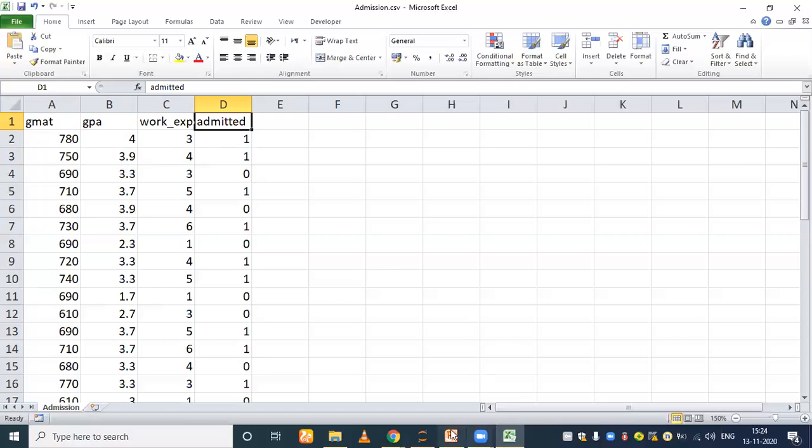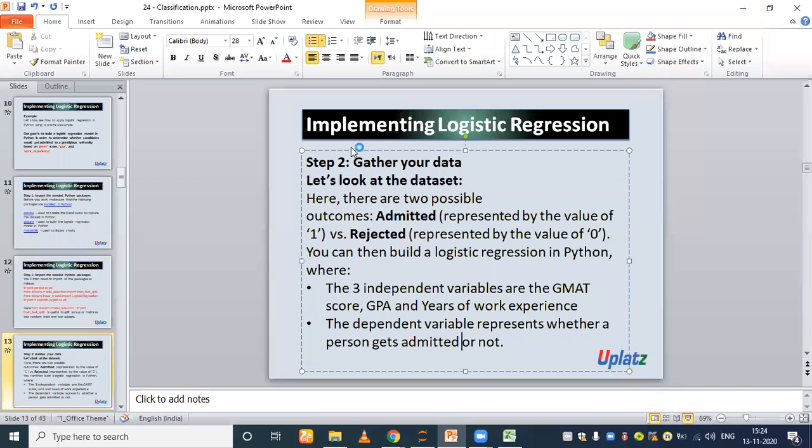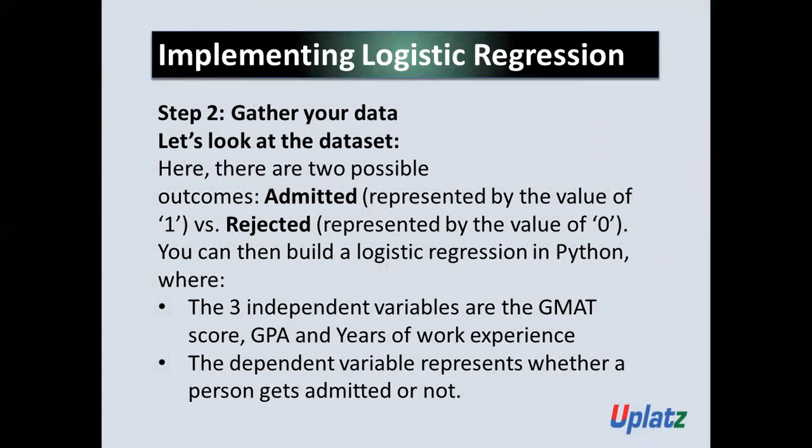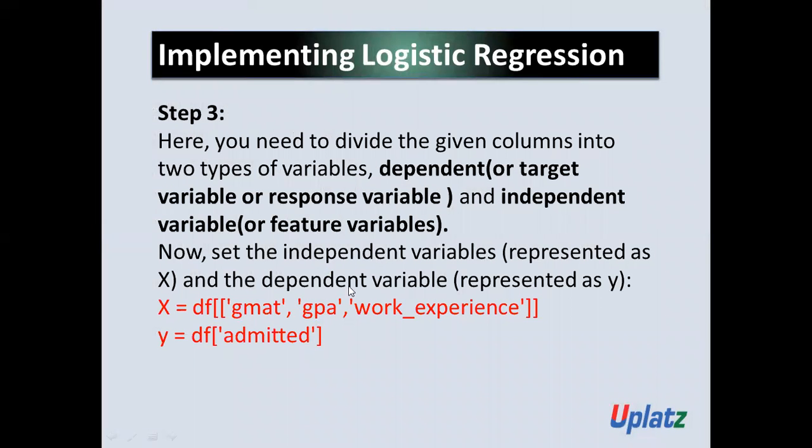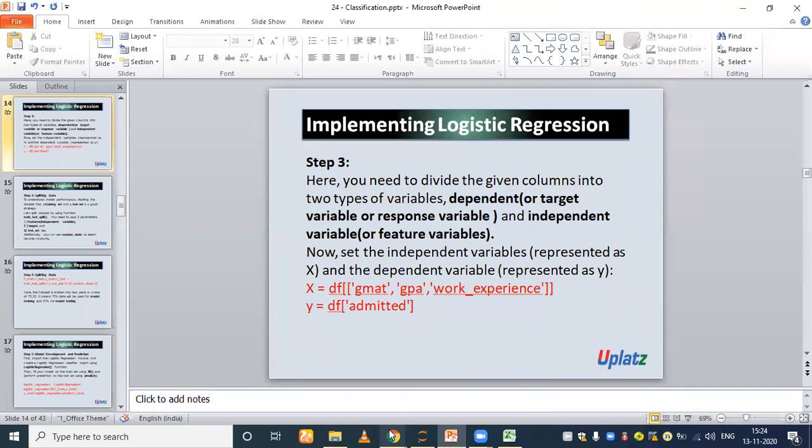Now after that, what do we need to do? We are already looking at the data set. So the next step, obviously, is to read the data from this CSV file. How to read data from the CSV file? We need to read it with the help of pandas: pd.read_csv, and inside the parentheses, inside single quotes, you need to specify the path where this file is present. So let's perform the initial two steps.